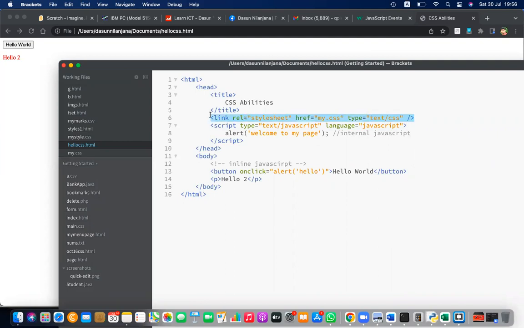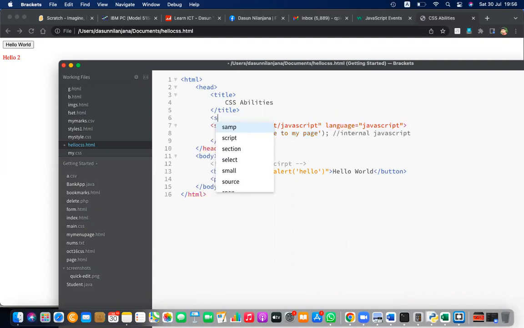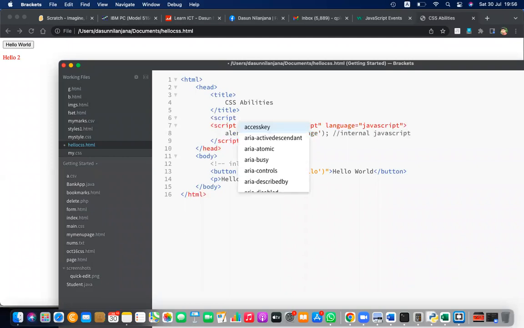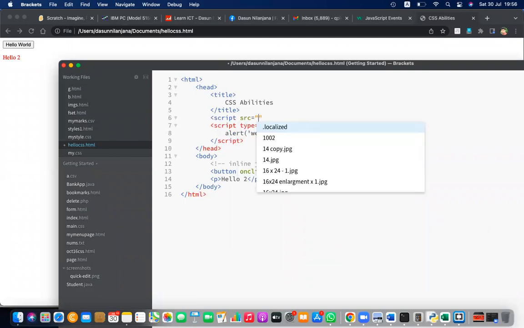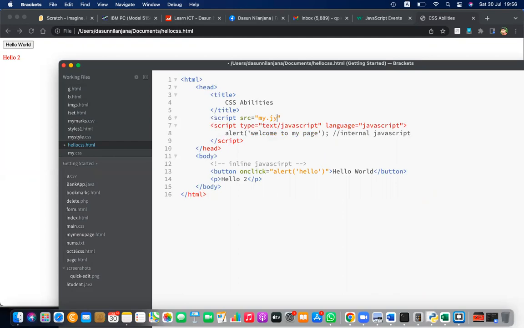Instead, we are using the same script tag and script src this time, and then you can mention the JavaScript file, let's say my.js, and then type equal text/css, and then language is JavaScript.